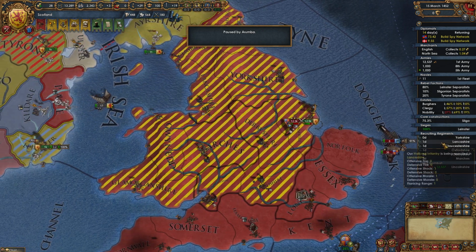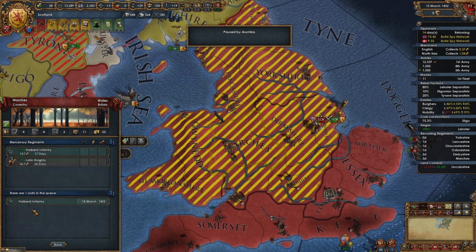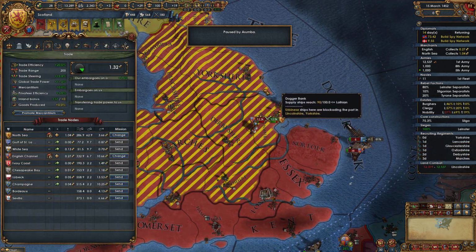But anyway, we're going to go ahead and cancel these mercs. You can do that either by clicking on individual provinces and then clicking the little X once you go into the hired mercenaries thing, or I find it much easier to just right-click on them in the outliner. Okay. What does this pop-up of Rebel Uprising here?